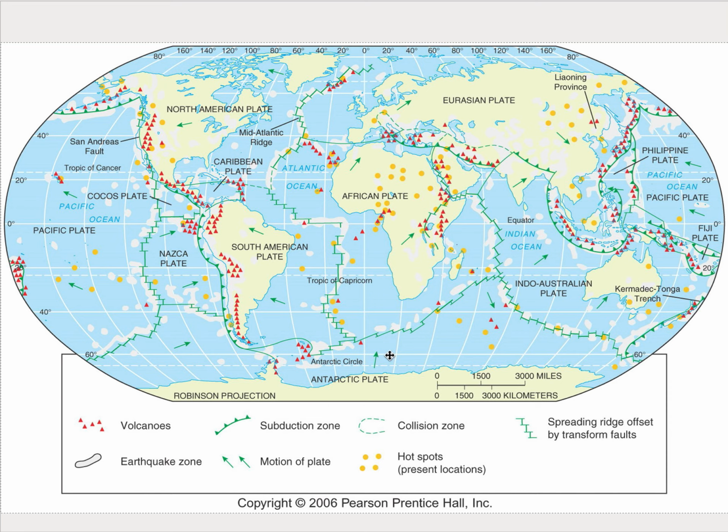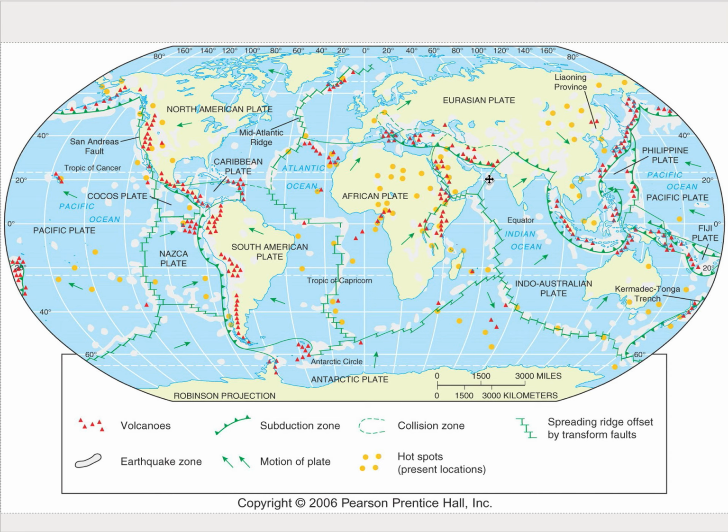Every green line is a place where we've got seafloor spreading taking place in one form or another. The locations where we've got these triangles, similar to cold fronts if you remember, are places where these plates are colliding. So like a cold front, the triangle is showing the direction of movement. Everywhere I've got one of these lines shows the direction of movement.